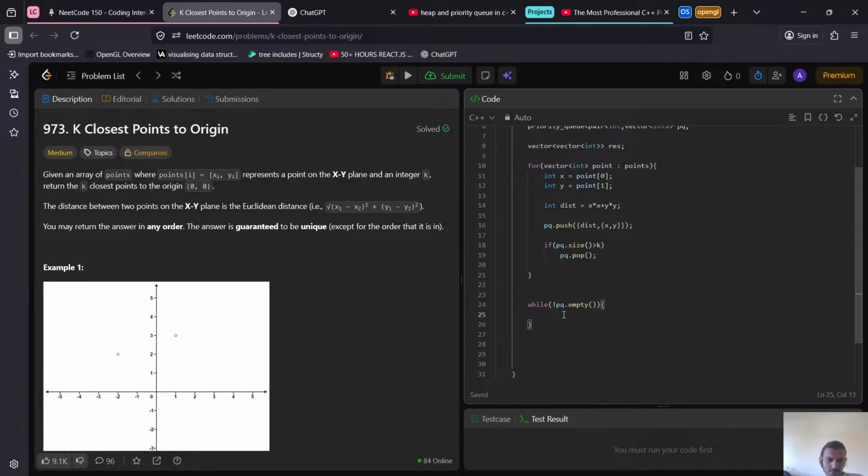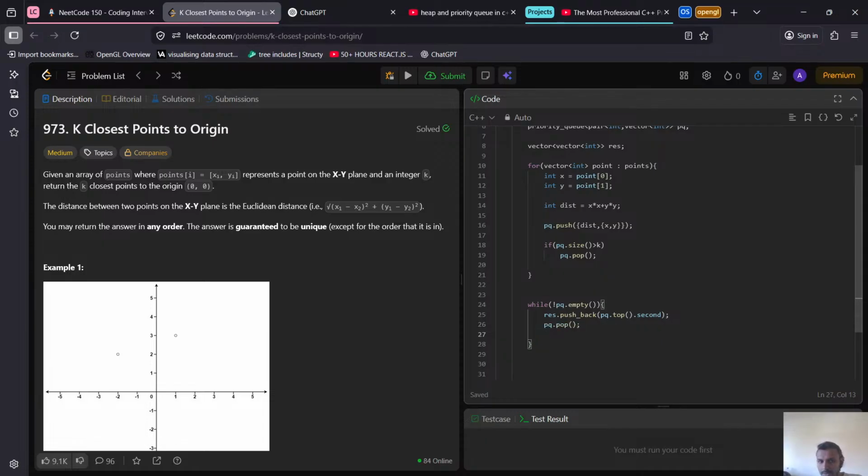So result push back pq dot top element dot second. Once you get the top element and add it to the result, then we need to pop the top element.